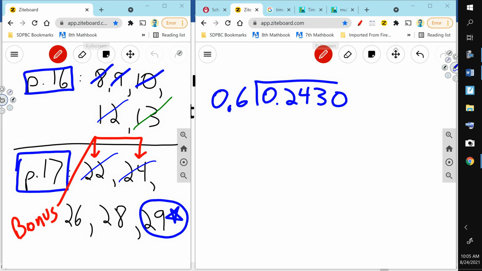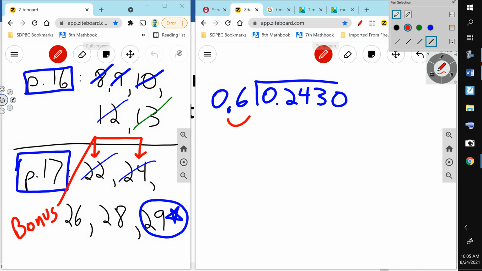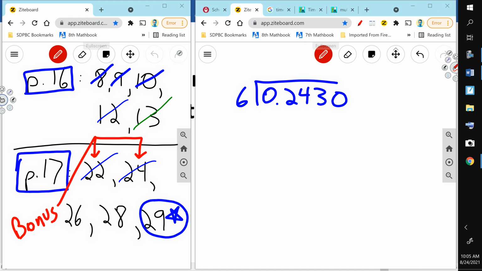Well, can we just start going 06? No. Remember, decimal in the divisor, we got to get rid of this decimal right here. How? Well, we're going to move it how many spots to the right? Just one. Boom. And when we do that, that gets rid of that 0 doesn't have to be there, and we don't even need that decimal. We can get rid of it. But since we move that one decimal once to the right, this has got to go once to the right as well. And we're going to put it right there. And doing that gives us this as our new number.